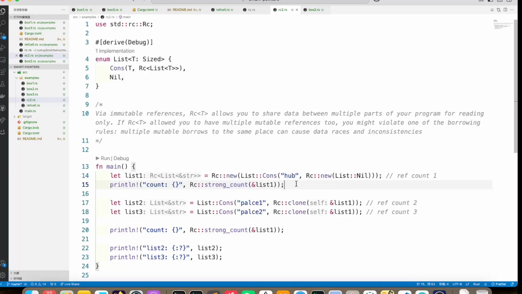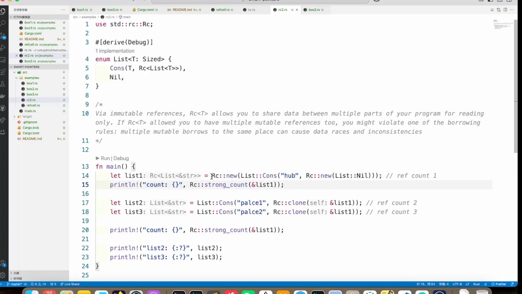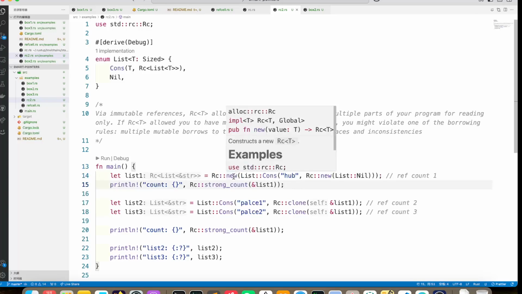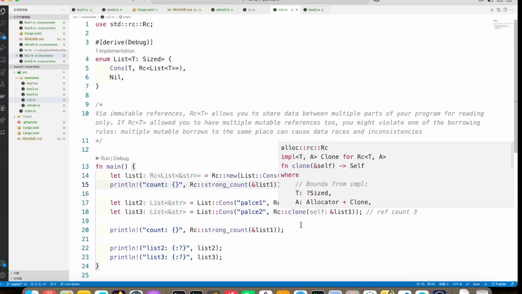And initially, when we create a value with Rc::new, the reference count increases by 1. So after Rc::new the list, the count is 1. And each clone will increase the reference count by 1.